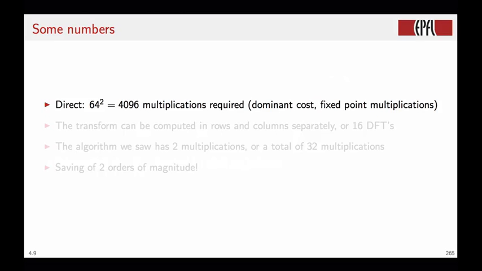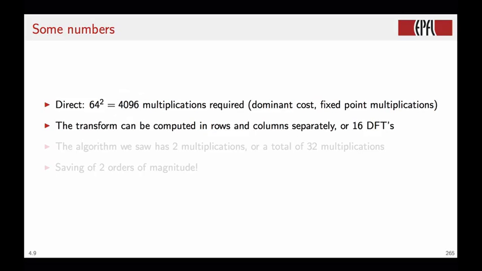Okay, and if we take the direct transform, well, 8 by 8 is 64, so there is a matrix of size 64 by 64 that multiplies a vector where we have the pixels from the 8 by 8 block. So 64 squared is 4000 and something, 4096, and for every block you have to take this transform. And each multiplication has to be computed with fixed point multiplication. It's expensive, takes time or hardware.